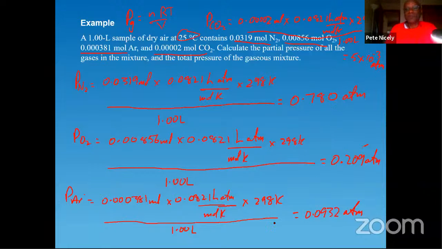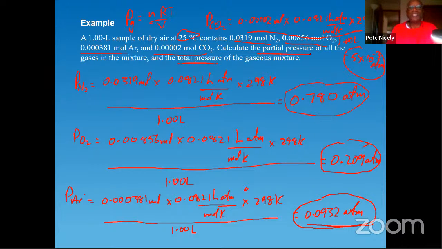And then we have to add this up. And when we add them up, we have to round off to the lowest number of decimal places. I'm going to put the sum down here. So I'm going to add this to this to this to this. And the reason why I'm doing that is because the question is asking for the total pressure. We just calculated the partial pressure of all the gases, right? But now we need to determine the total pressure, which would be the sum of these. So let me do that.